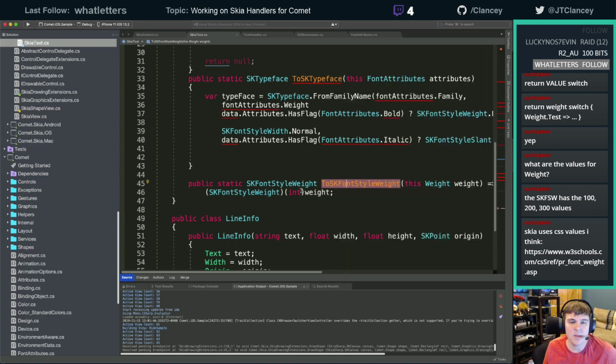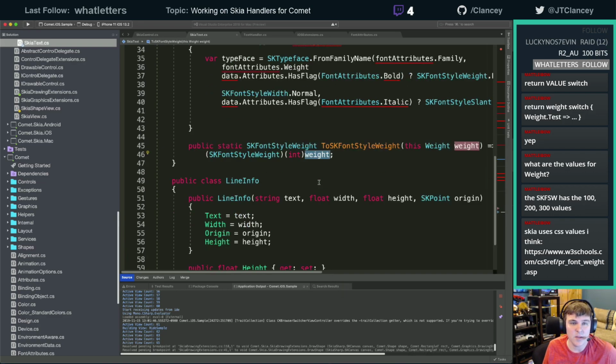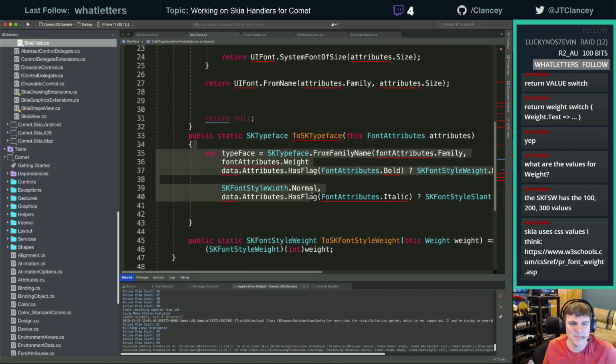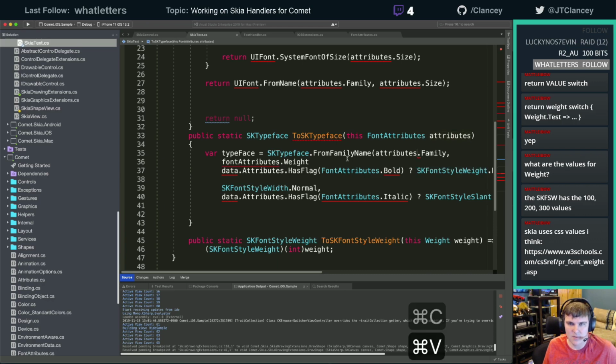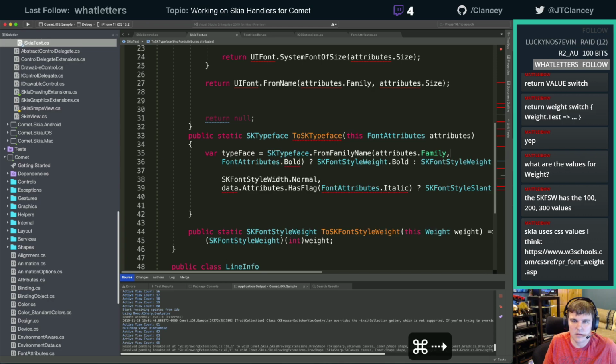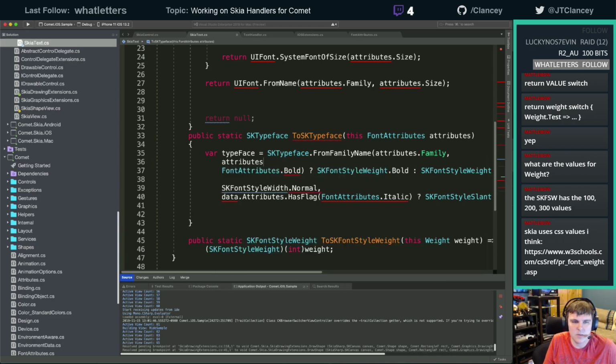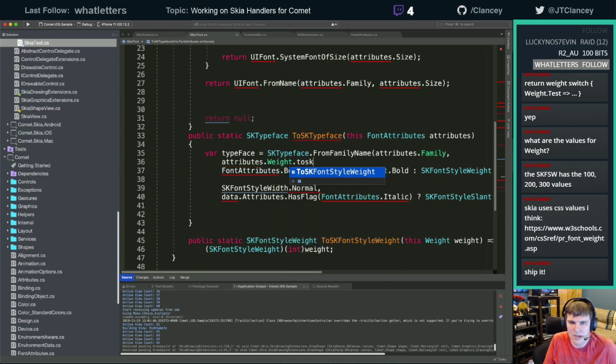All right, we're just doing it. I think he did it right, so we're going to go with it. So awesome. All right, so we have attributes.family. Now the weight is just going to be attributes.weight.ToSK. Yeah, we're just going to ship it. What could go wrong?